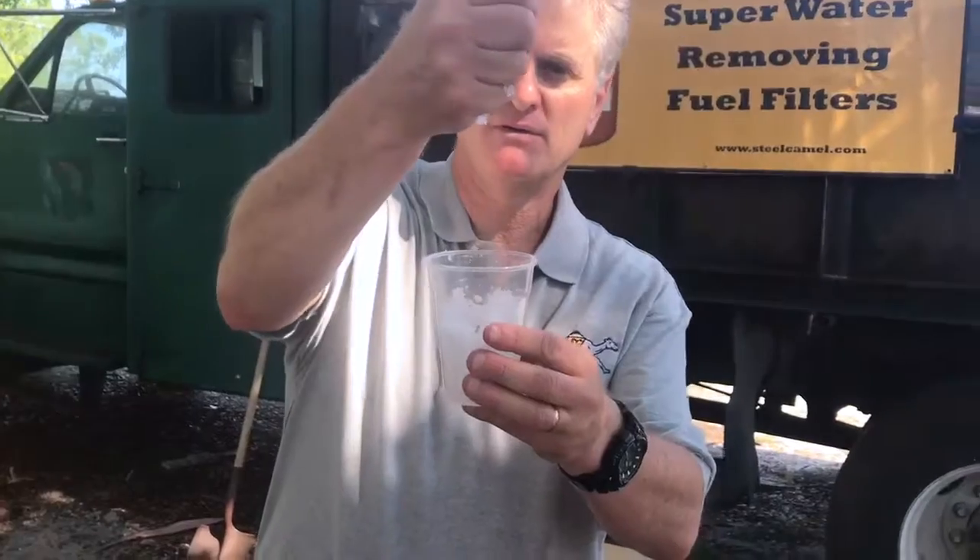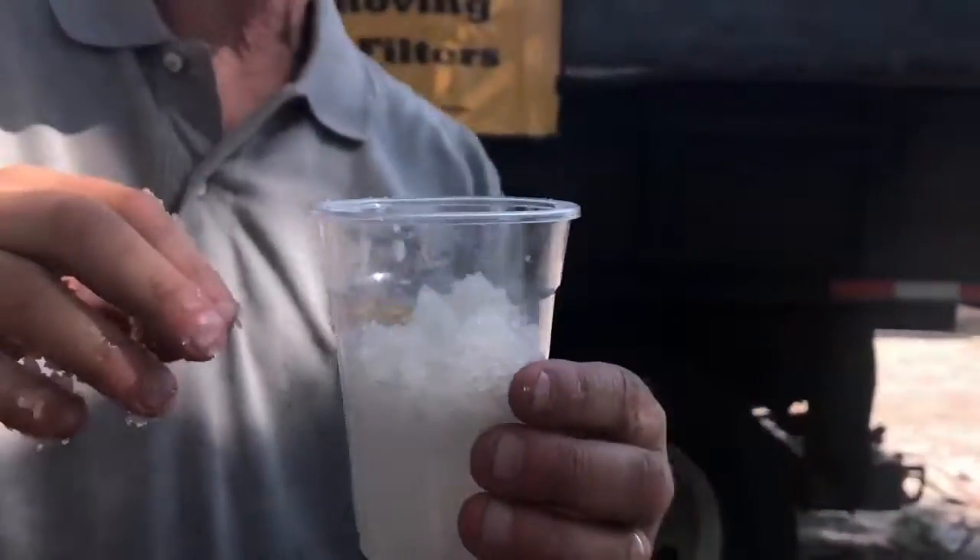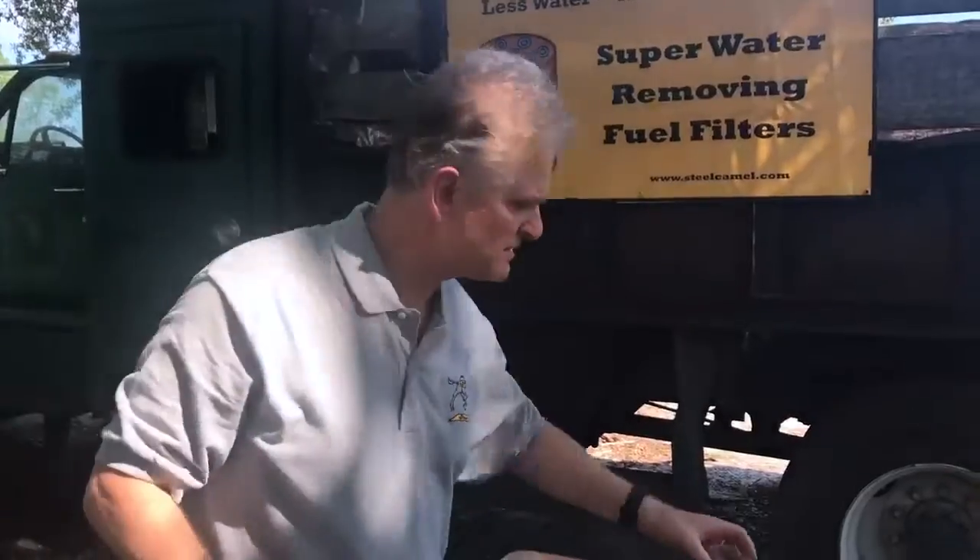Remember when that was water? Dry as a bone. Unlike the baby diaper formula found in our competitors — if you squeeze a baby diaper, water will come out. With ours, no water comes out. Another thing about this product: it grabs water that's bonded to alcohol. So those E85 users, those E10 users who have suspended water in their fuel column — drop the Camel Tail in, or drop the filter, or use the filtration, and we can get that very difficult water out.